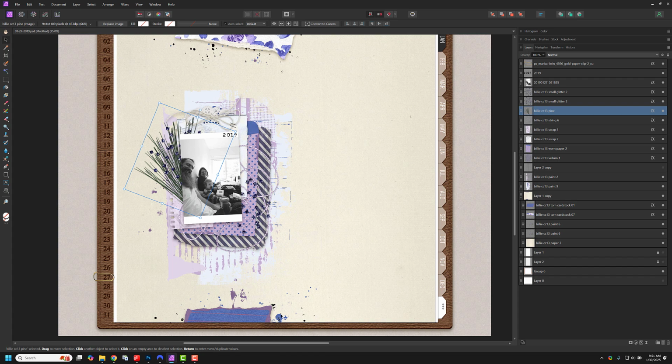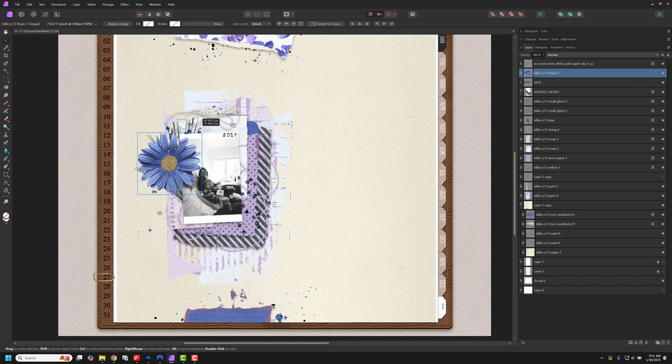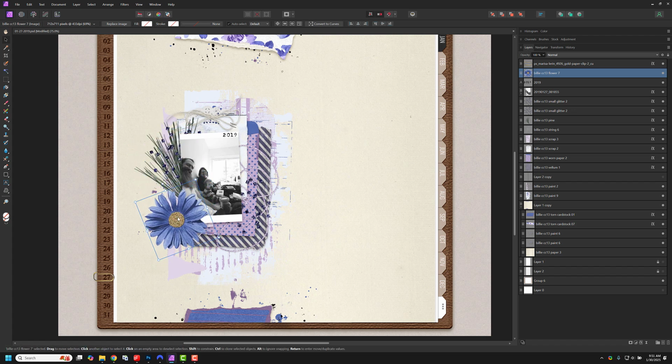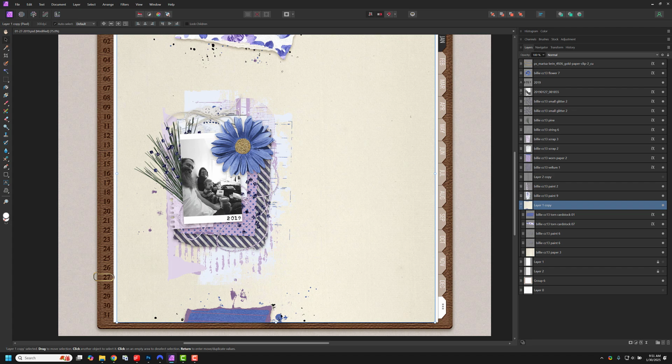And let's see here. What do we want? We want a flower for sure. I've got this nice blue flower. Let's make that too big. Turn it around. Should we put that there? I think maybe here. That's a nice spot there. We're going to have to move the date though. We'll bring it down here. Okay, all right, so now I'm starting to feel pretty good about this.